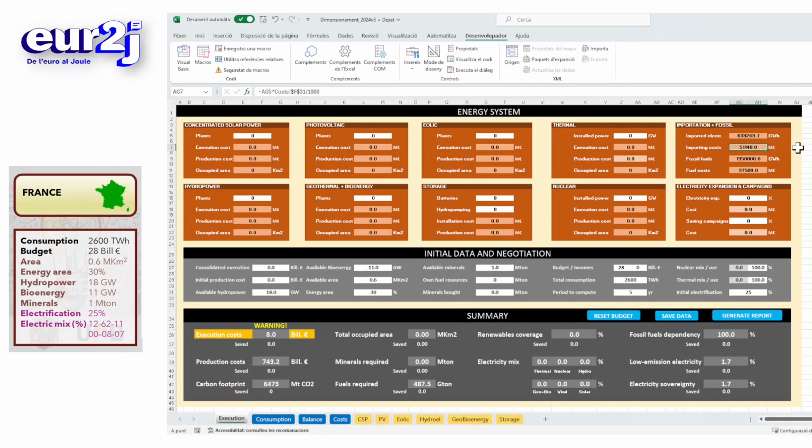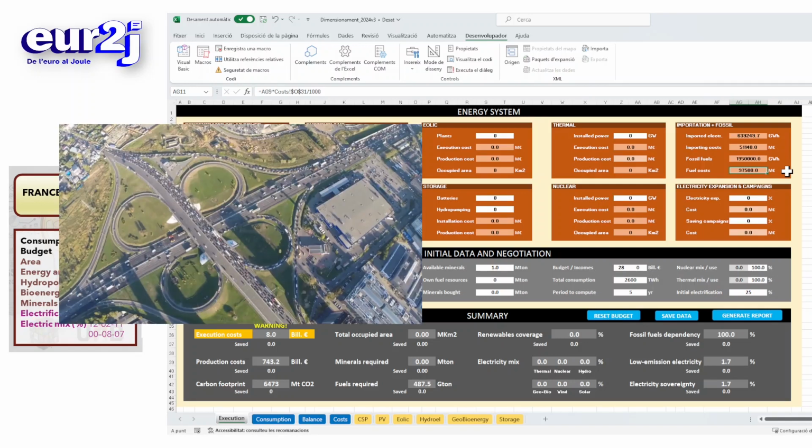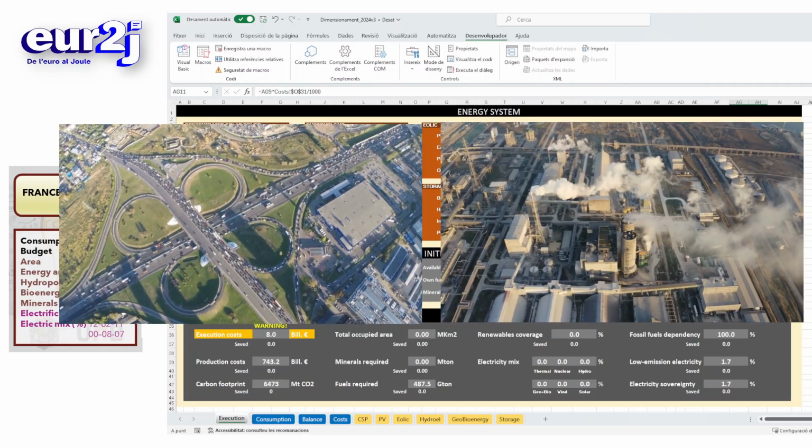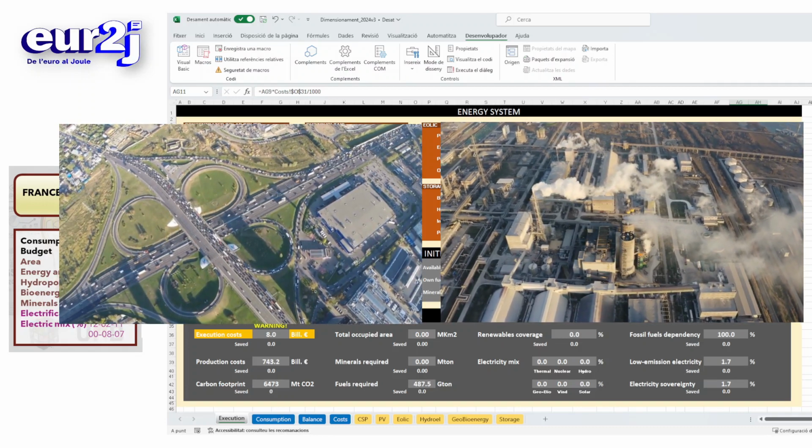Also, the Excel assumes that all the energy that is not being consumed in terms of electricity comes from fossil fuels. So this is the amount of fossil fuels used and the cost they have. This is quite realistic, since in most countries this non-electric part corresponds to vehicles and industry, which essentially consume oil and carbon.